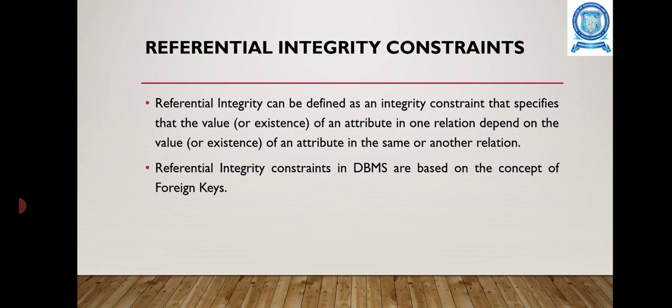Then next one is the referential integrity constraint. Referential integrity can be defined as the integrity constraint that specifies that the value of an attribute in one relation depends on the value of an attribute in the same or another relation. Referential integrity in DBMS is based on the concept of foreign keys.